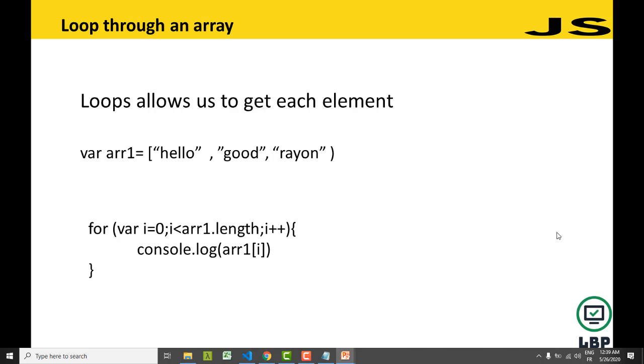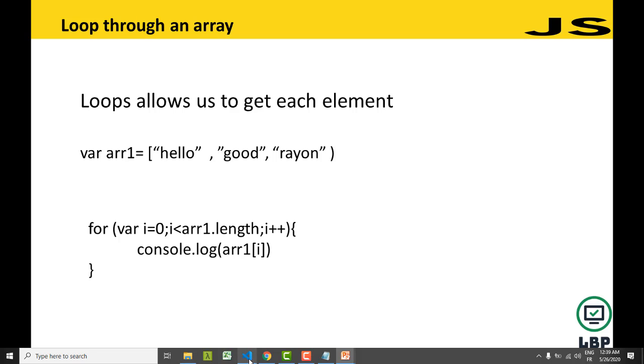In the second execution, console.log r1[1], and the third execution will be console.log r1[2], and it will stop because i will be 3. If you don't understand loops very well, just go back to the video where I talk about loops. So let's jump into an example.